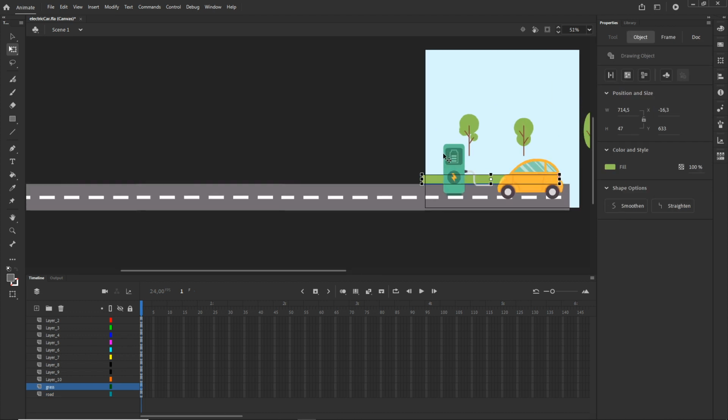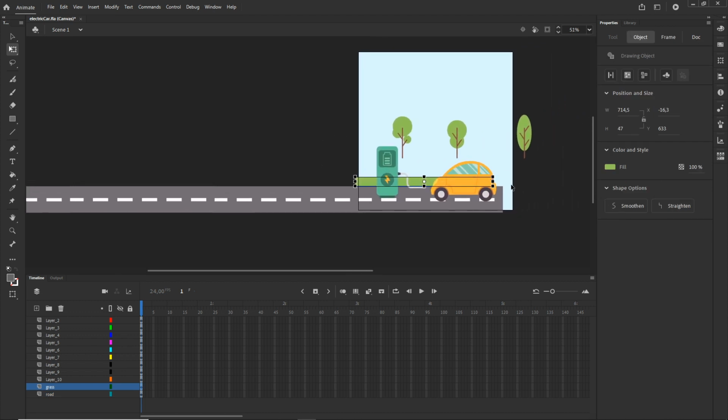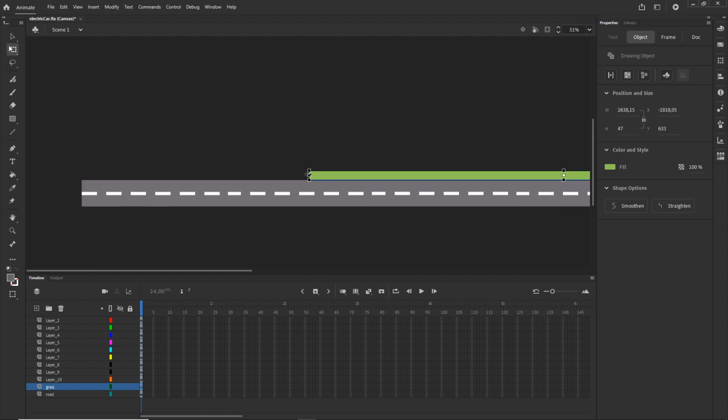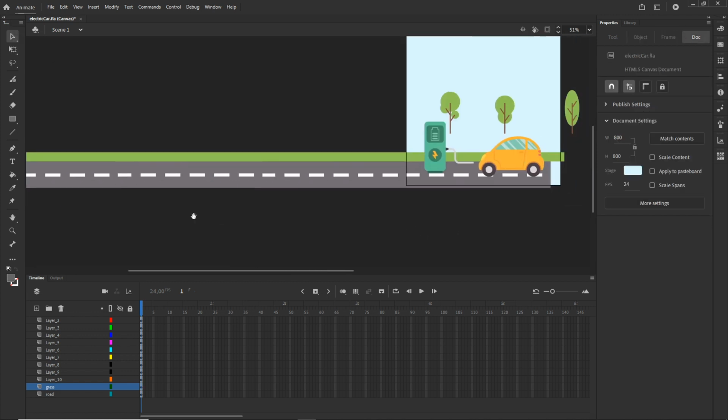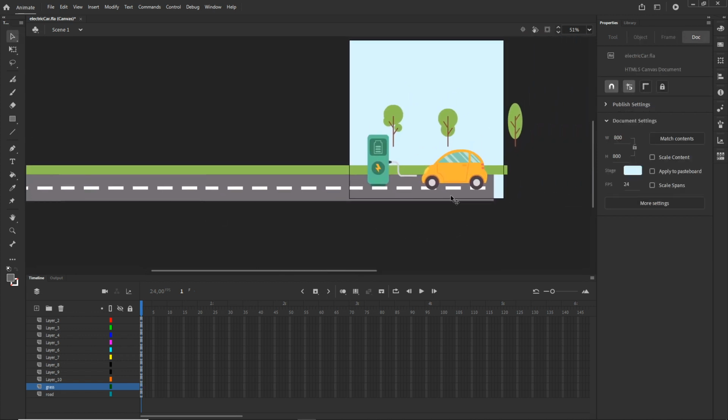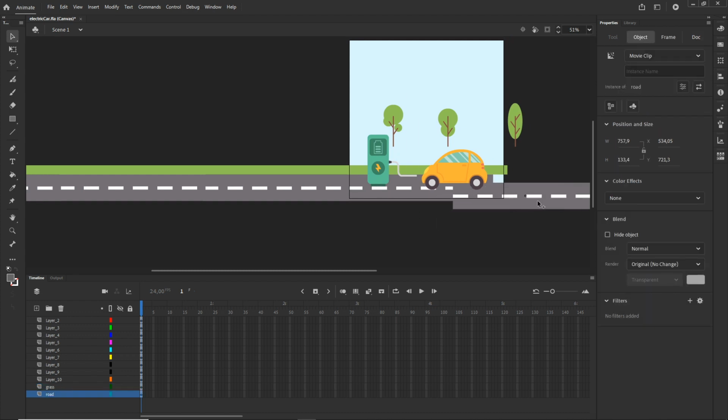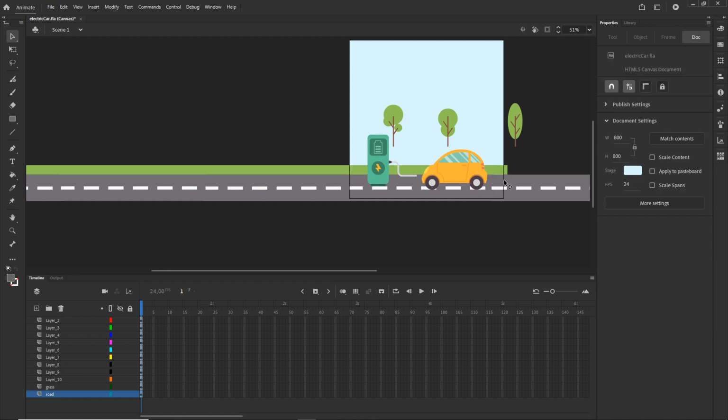Right now I'm going to also make the same thing with this grass. I'm going to click on it and extend it like so. And right now I will go in here, I will hold Alt, and I'm going to drag it like so. I'm holding Alt because I want this only in one direction, like so. And I'm going to do it like this. Very well. Right now, what I need to do, I'm going to duplicate this 1 more time, like so, so I don't have an empty space in here.